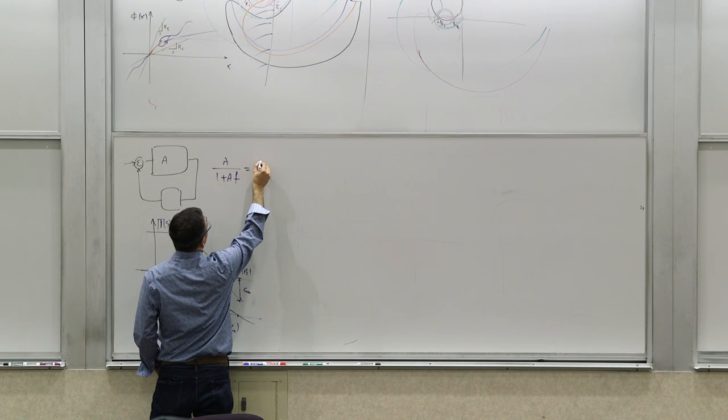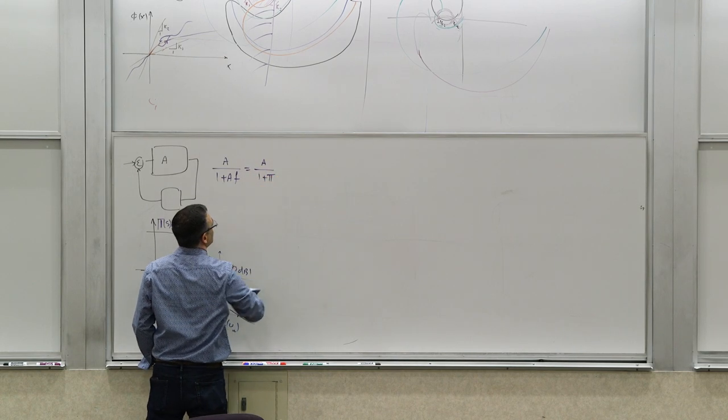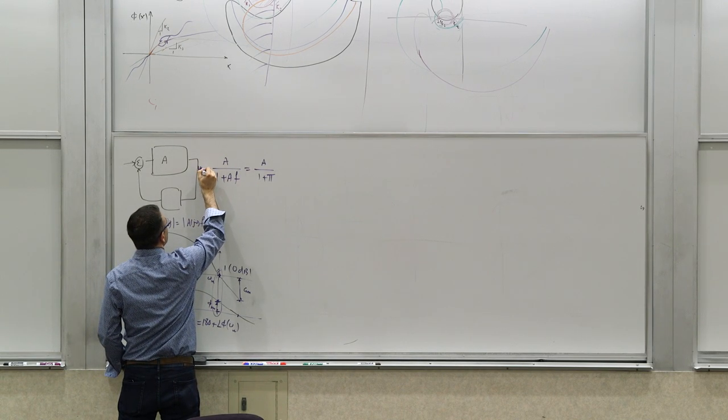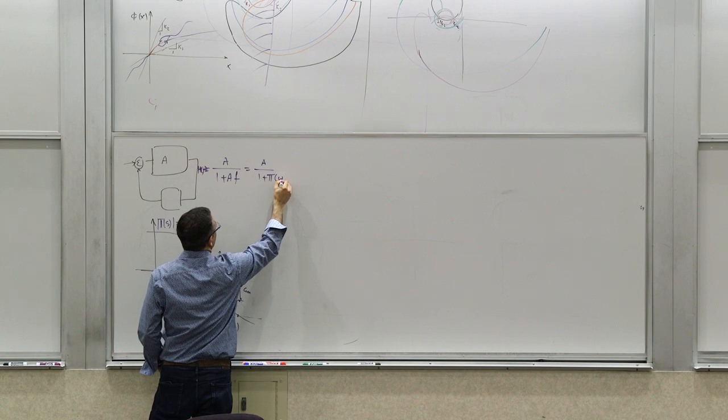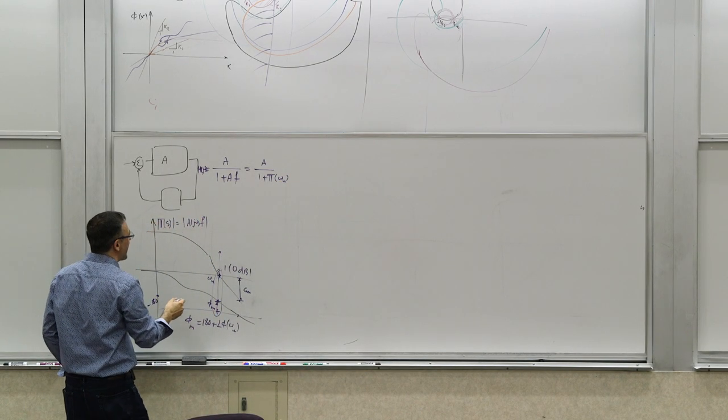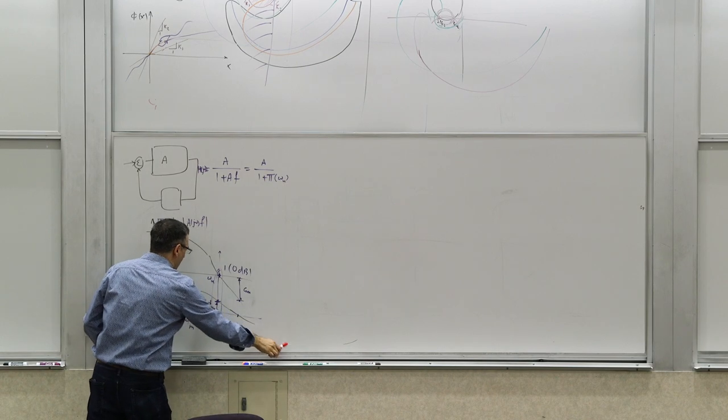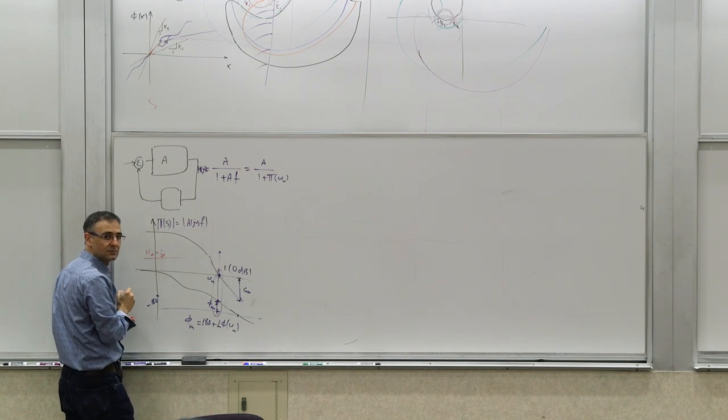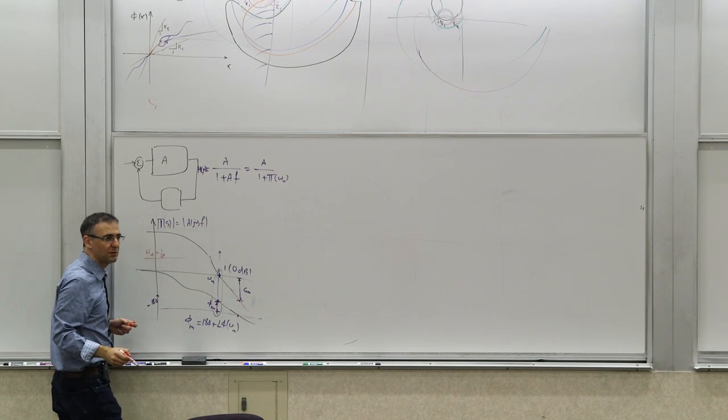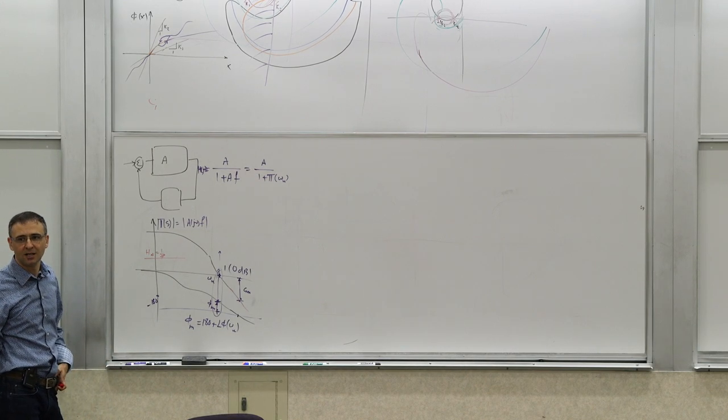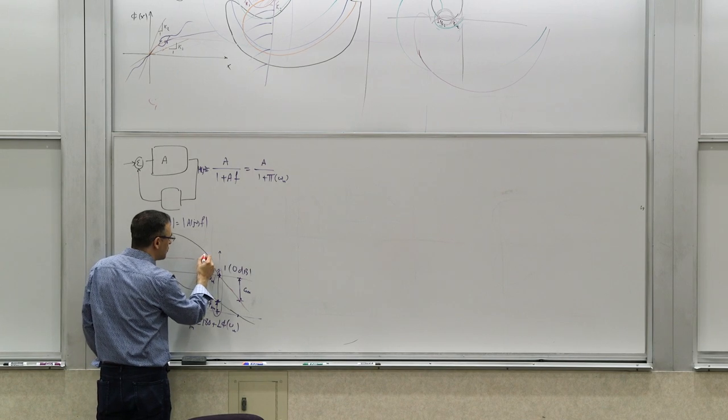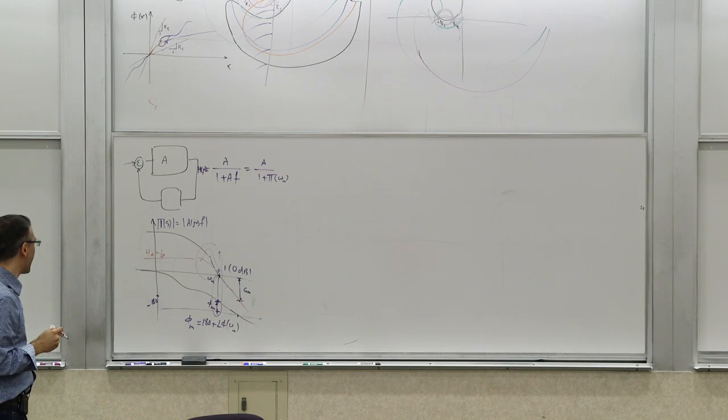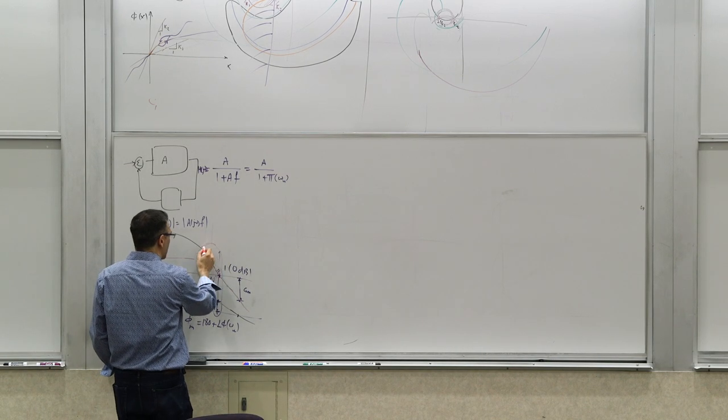The question is, can we say something about the behavior of the closed loop system? Because I know my closed loop system has a transfer function that's A over 1 plus AF, or A over 1 plus T. And we want to determine what this closed loop transfer function, H of j omega, at around that omega unity looks like. Because if you remember, we said the closed loop system, when the loop gain is large, would produce the H infinity, which is 1 over F in this case. And when the loop gain is very small, would just simply produce just A. Now but in between, it can do interesting things. And what happens in this between, in the transition point, is what matters to us. And that's why we are interested in seeing what it does in this range.